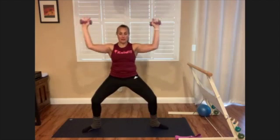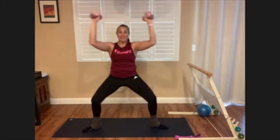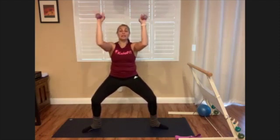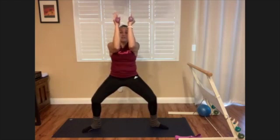Close and open. Good, really squeeze through your chest muscles. Let's do that 2 more times. On this last one, hold it here in that framing your face.